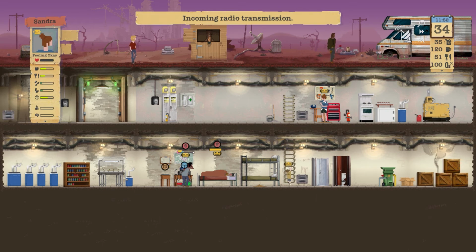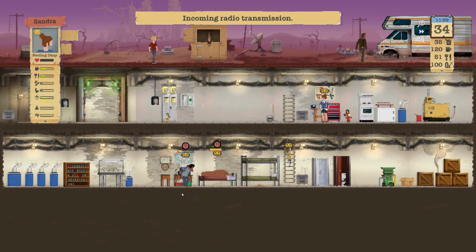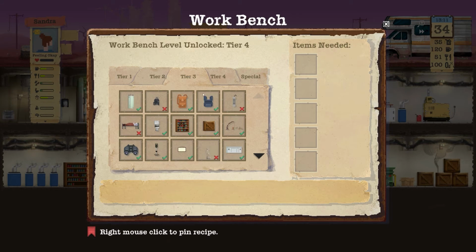Let's clean the shelter, and we'll accept the transmission. So a small petrol station. Yes, we will search the location. And hang on, the horse is still there. Did I not? I thought I cycled the horse. I mustn't have done. That's a bit galling. Oh well, doesn't matter. It just means when we get the other expedition, which we were going to send out anywhere, they can do that.